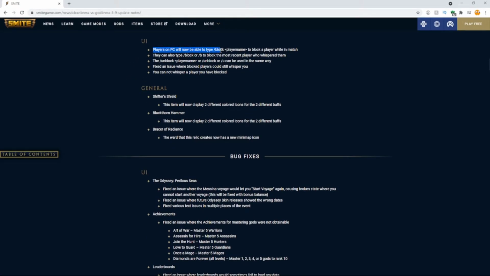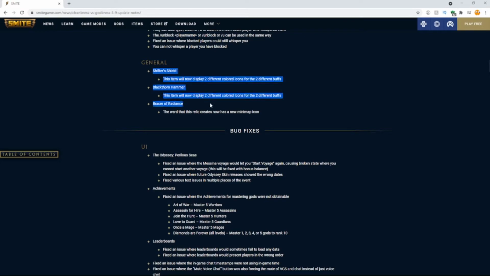Players on PC will now be able to type /block player name to block a player while in match. You can also type /B to block the most recent player who whispered you. And then you can do the same with unblock. Fixed an issue where blocked players can still whisper. You cannot whisper a player you have blocked. Whatever.